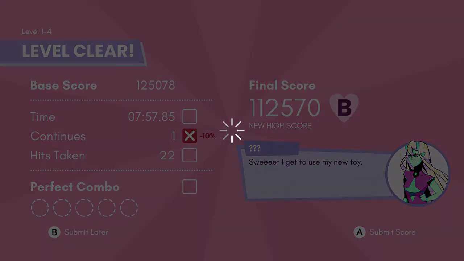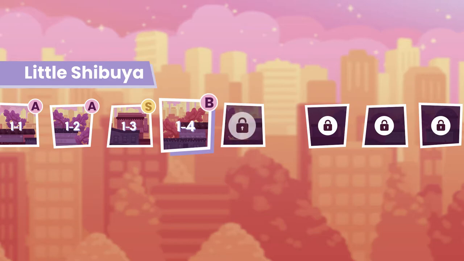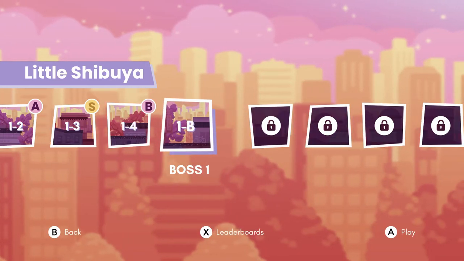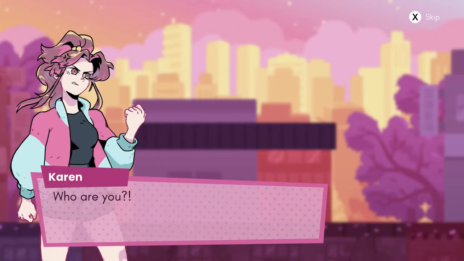Yeah, that wasn't a good playthrough. Sweet, I get to use my new toy. What's your new toy? Oh, it's actually a boss level. Okay, maybe I'll do this and then finish up. Just let me get some water.